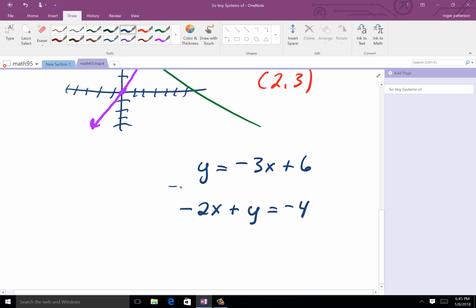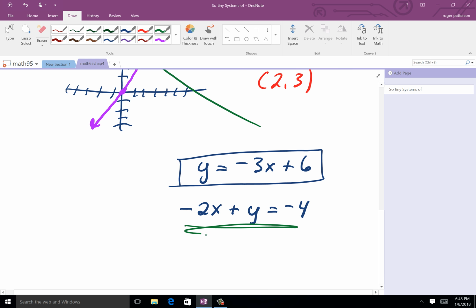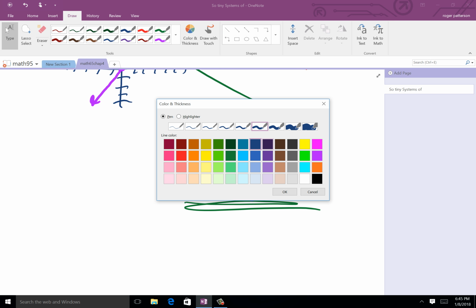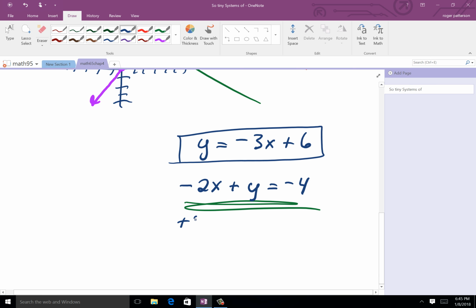Okay? So, now I'm going to do this one. This one's in the exact form that I want because I have y equals mx plus b. That's great. That's the form I want. This one, though, not so much. All right? So, what do we have to do with this to get it to be in that form? What are we going to have to do to it? Add 2x to both sides. Exactly. See? You guys are great. So, we're going to add 2x to both sides. So I'm going to get y equals 2x minus 4.